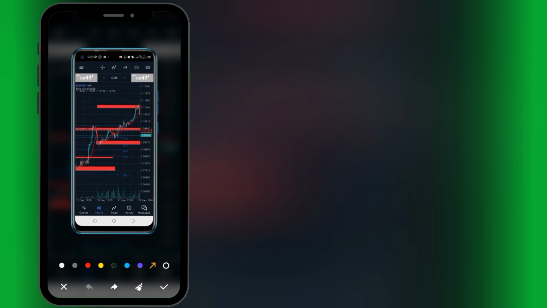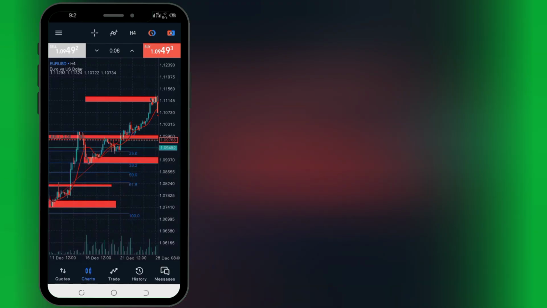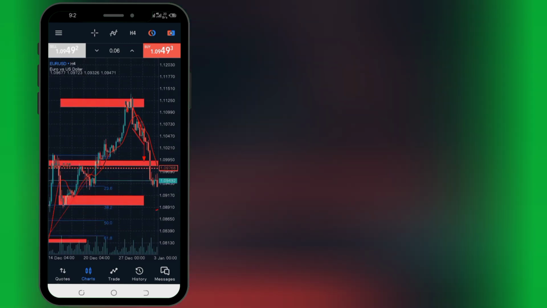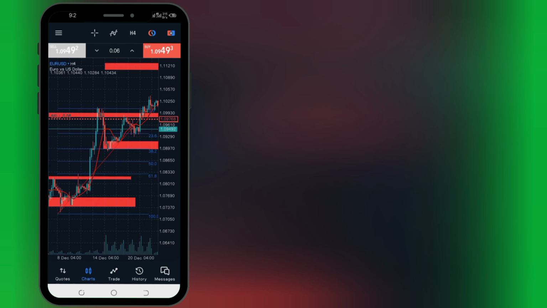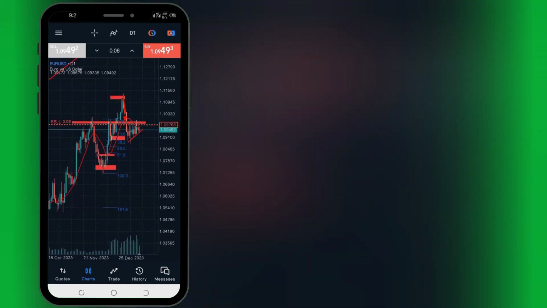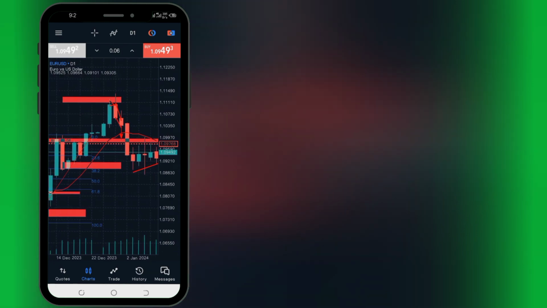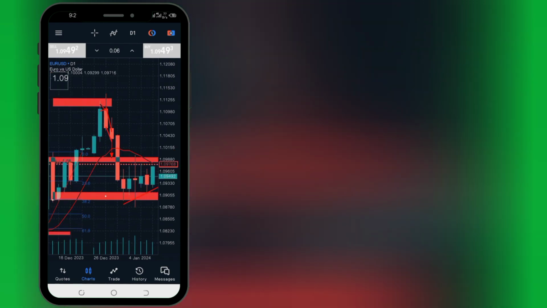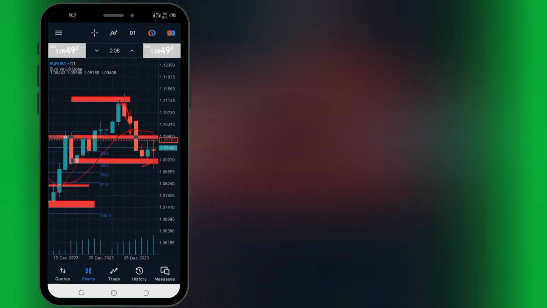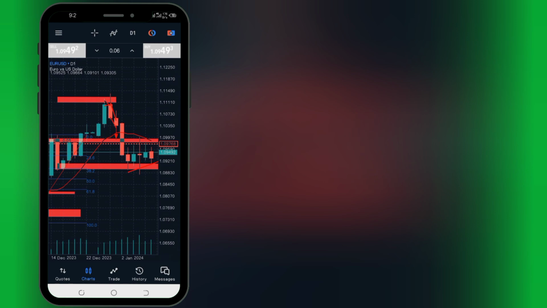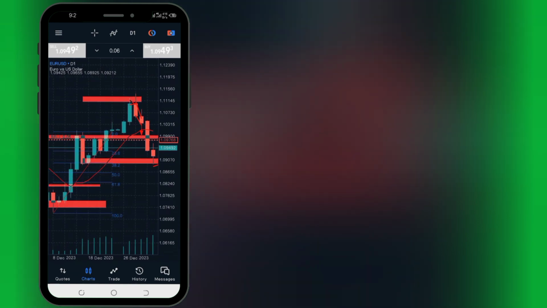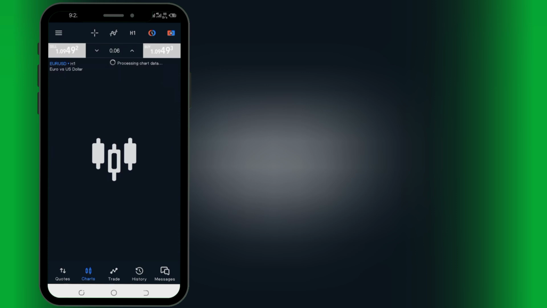As you can see, after that I plot my rectangle tool around this here, because automatically this place is now a zone, and there's a probability that anytime the market gets to this zone, the market will react. When the market got to this zone again in the future, the market reacted and bounced up. Most of the times I plot the most recent zones in the chart.